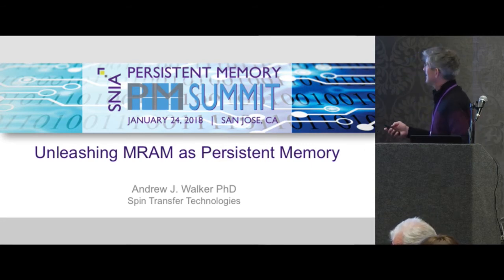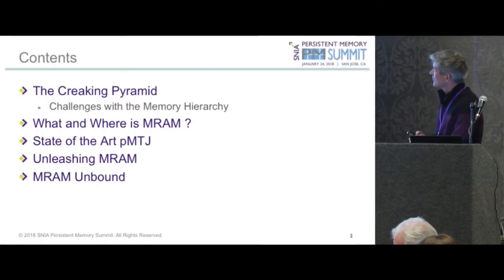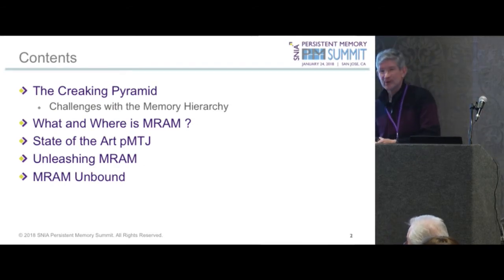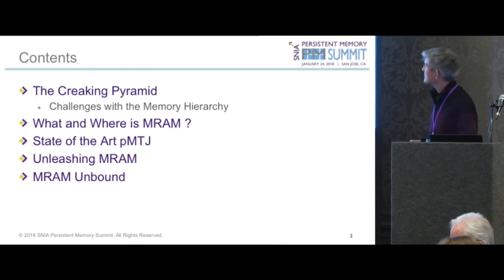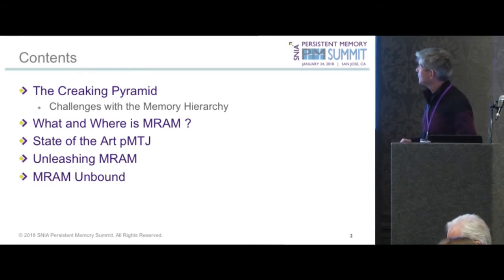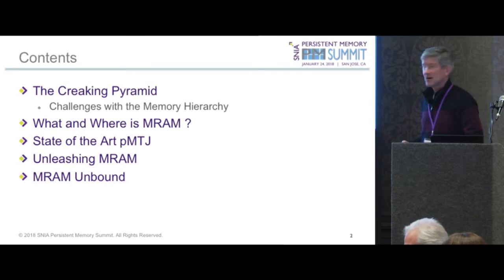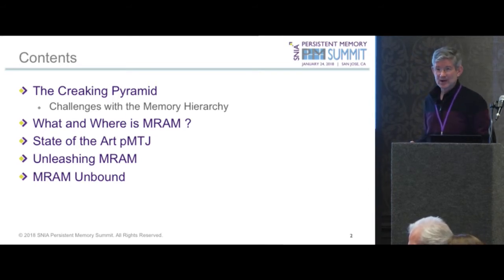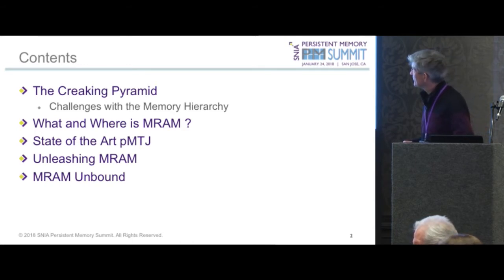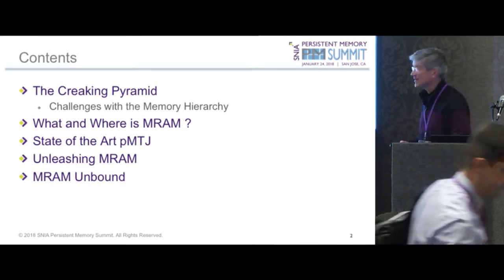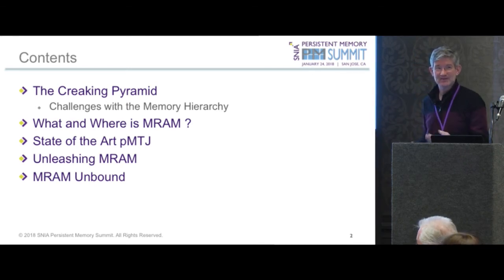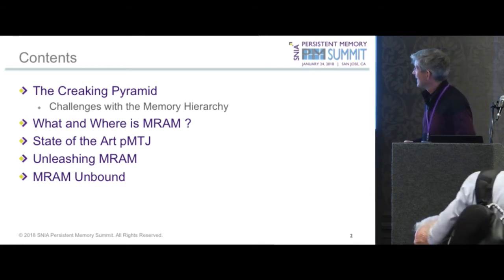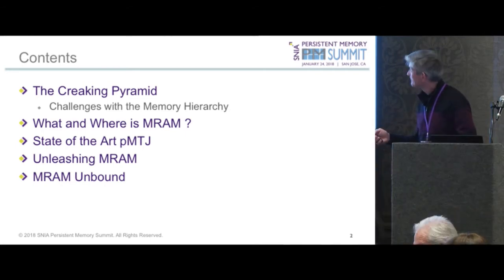Okay, so I'm going to talk about the creaking pyramid, all about the existing memory technologies, where they are, what their challenges are becoming, and where is NRAM, the state-of-the-art PMTJ. Many people are working on this, and it's an extremely interesting area. Then, how we propose to unleash NRAM into that creaking pyramid to help the existing technologies survive, and then NRAM Unbound.